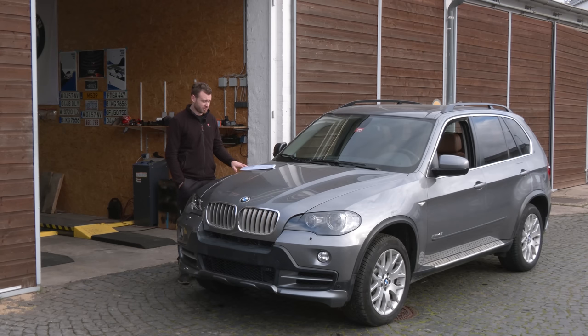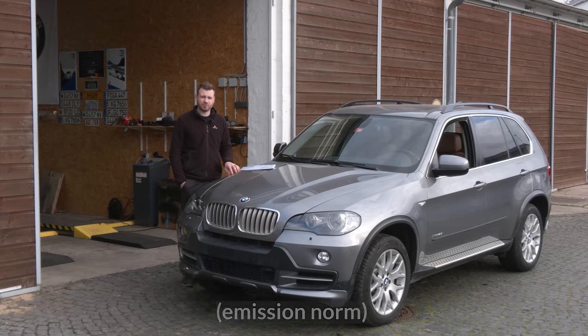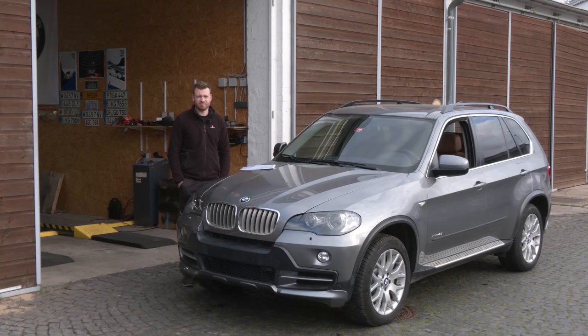And as such, when you go and buy the data sheet from the dealer, from BMW, which is something you need for the TÜV inspector so you can inspect the car because all of the data information about the car is on there, it says that the car is Euro 2. And when you have a paper like that, you can't even do the TÜV inspection because the car is 2009. You can't have Euro 2 on such a car. Euro 2 was surpassed in Germany back in the 90s.